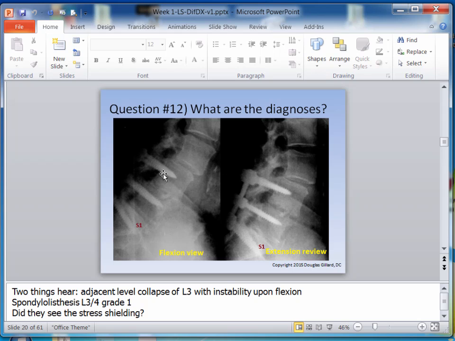But it's common because once this is fused down here, this bone gets a tremendous workout. And you can even remember we talked about stress shielding here. On the test you'd be able to see a lot more, but there's an area of sclerosis there, so you can actually see the fracture.